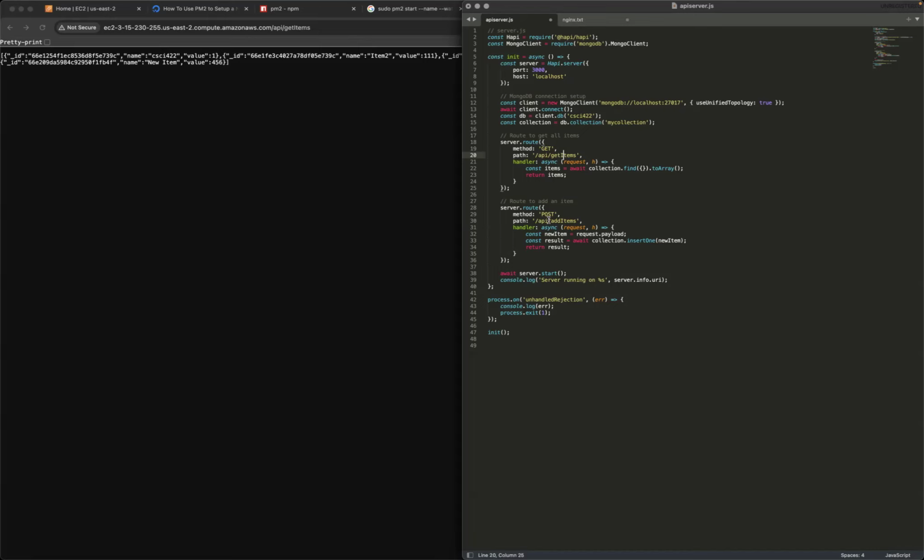But for good habit, I would recommend, okay, sometimes if I want to get some value, I would say get items. But if I post, then I would say add item. Or if I need to change the content, then I will use modify, or I say update item. So all this will be based on the name we create, to make it make more sense. So right here we already get the file. After we modify, then you should be able to access it like this.